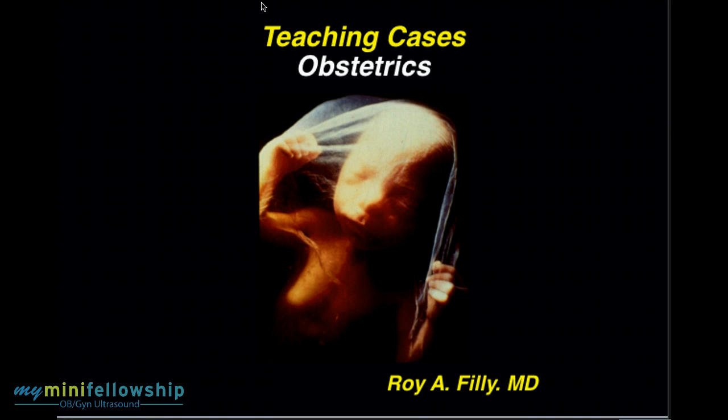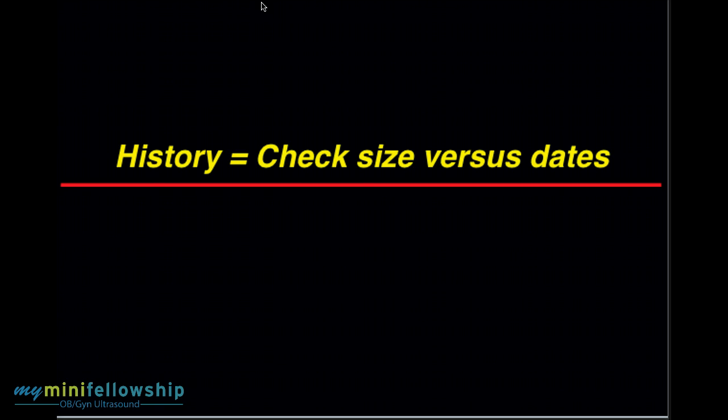Okay, so today we're going to look at a couple of interesting teaching cases. This patient only came just to check size versus state. So this is a standard obstetrical sonogram governed by the AIUM, ACR, ACOG guidelines of what you need to look at. And of course, in there is the spine.